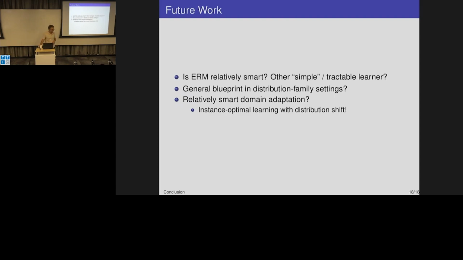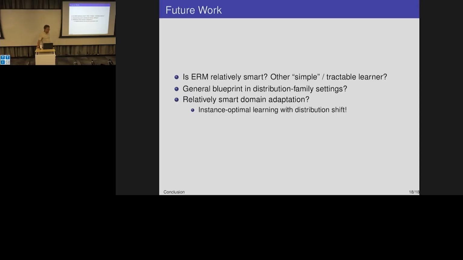Last question. Small question about the open question. So when you say ERM is not relatively smart or some other variant, I suspect. So not being relatively smart is with respect to a specific sigma, right? Are you saying that for any sigma function this is not relatively smart, or there is some? Yeah, any sigma that is a function of m and eta, such that eta can go to 0. I see. I would want it to not be relatively smart. And for the positive result, I suspect you intend sigma to be some polynomial. Yeah, and what we get is m squared over eta, but I think it would still be interesting if you show ERM is relatively smart with sigma equal to 2 to the m. I think that would be surprising, but it would be interesting.